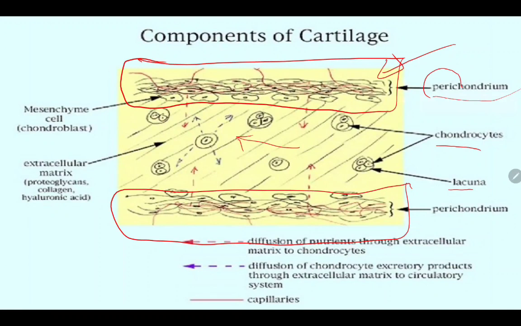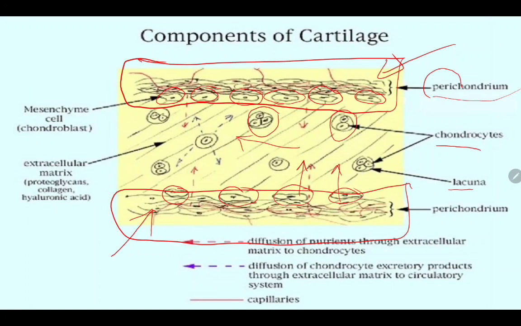Itong chondrocytes, di ba, sila yung mga mature type ng cells present sa cartilage natin. Yung mga immature cells na sinasabi ko, yung elliptical in shape, these are chondroblasts. Tandaan ninyo, chondroblasts are found beneath, right after the perichondrium. Since opposing end both perichondriums natin, sa taas naman dito ang chondroblasts. If they decide to mature, they move out dito. Itong linya ng chondroblast, guys, is what we call the chondrogenic layer.